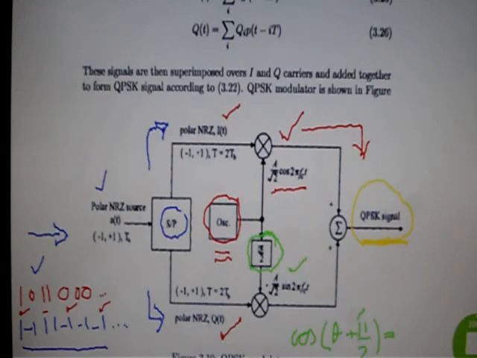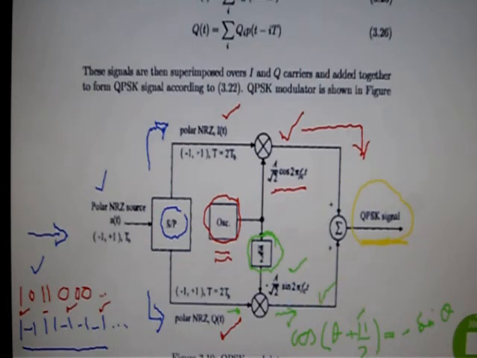So it gives you a sinusoid carrier with the scaling factor, and you would get the cos theta cos pi by 2. So you will get minus sine of theta from here, minus sine theta sine pi by 2. So you will get minus sine of theta from here with this phase shift. So it's actually just shifting the phase, and you get this sinusoid carrier. This is multiplied with the polar NRZ signal, and this signal goes over here.